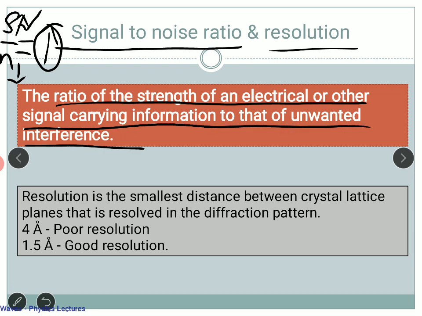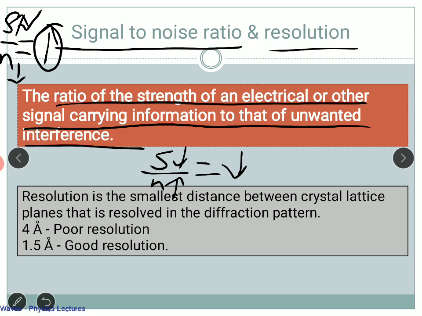interference. Very simple definition. Now on the other hand, if the signal is low and the noise is high, you are going to get a very low value on this side. So a low value means the signal to noise ratio is low. It can be measured in terms of decibels. If this is a low value, it means there is more noise compared to signal. I want more signal compared to noise. So I think it's very simple here.